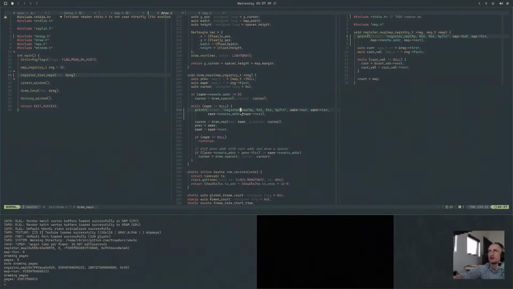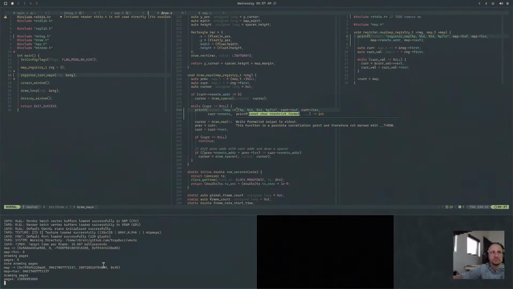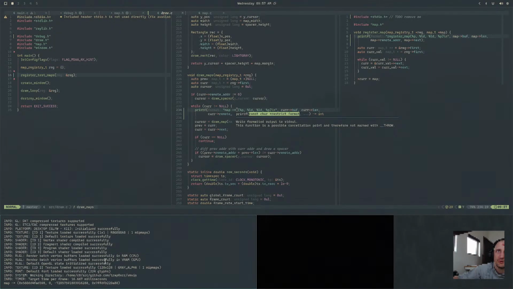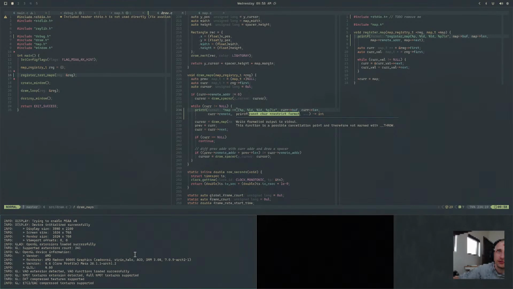Sorry, I don't want to call this register map. This will be a print, or say map. Yeah, we get negative values. And up here, it's all 5, 6 for the pointers.